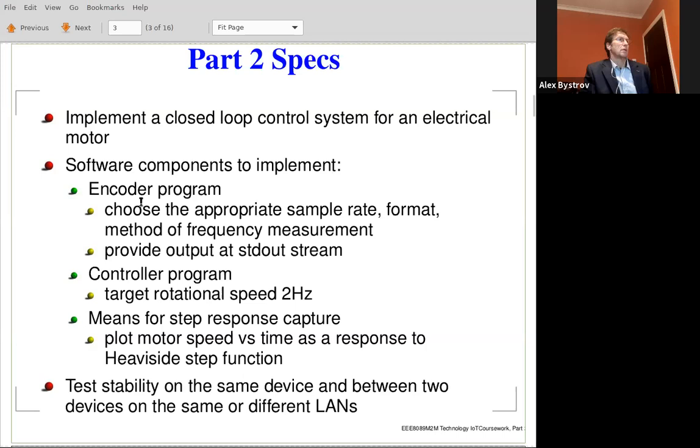The encoder sample rate is also up to you to choose, because you can have a very, very high sample rate, for example, and if you try to measure the frequency within a very short sampling interval, then there will not be many pulses coming from the encoder sensor, and therefore the measurement will not be accurate at all. Right?